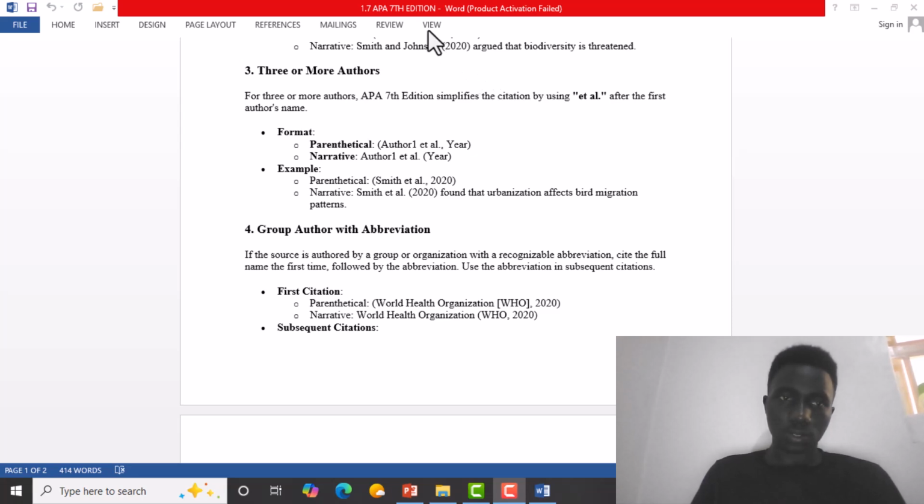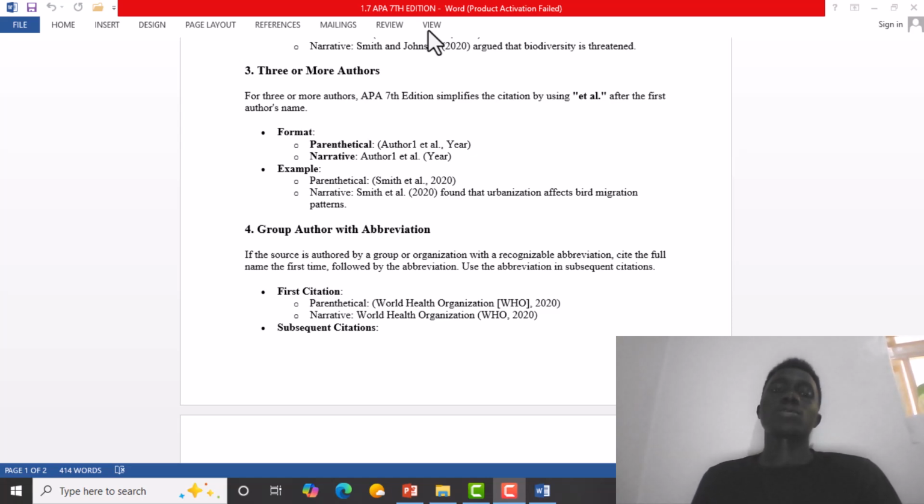So we have group authors, like in case we are grouping with other abbreviations. If the source is authored by a group or organization with a recognizable abbreviation, cite the full name the first time followed by the abbreviation. Use the abbreviation in the subsequent citations.